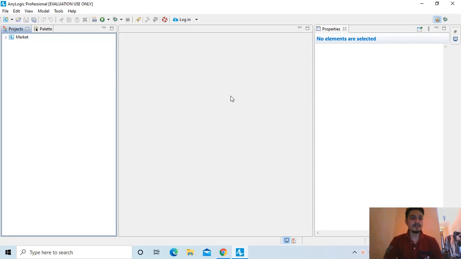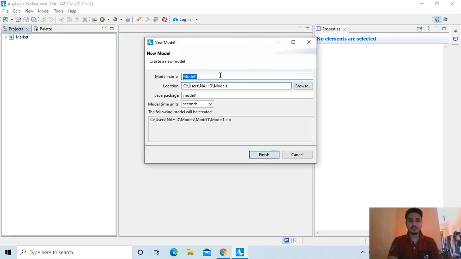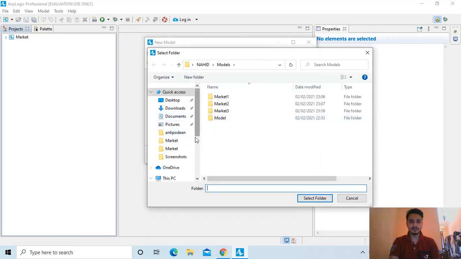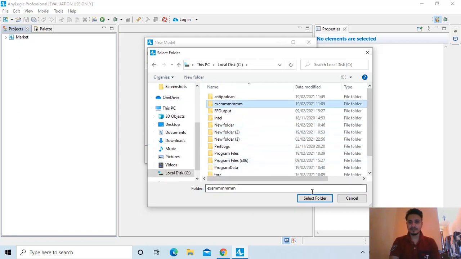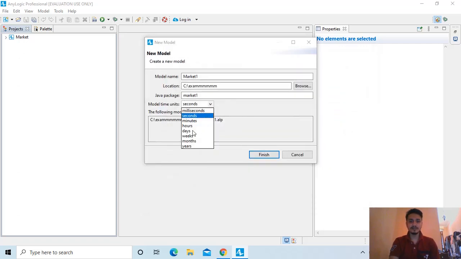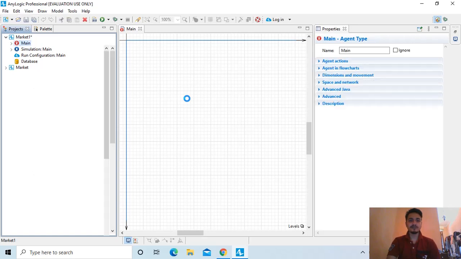So we are making a few pieces. I'm doing the first phase here. Before making the phase, I have to make a new model, and we have to download AnyLogic also. So I make the icon here, and you can choose the folder where you save your documents. So I choose the folder here. Then second, I have to choose the time units: days. Then finish. So as you can see, we are creating the new model here. Okay, so the model is done.